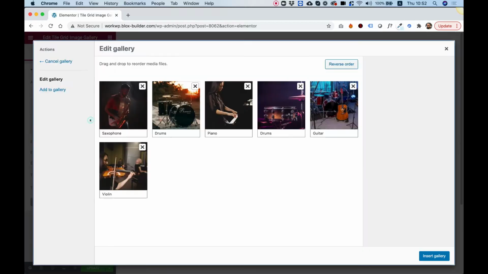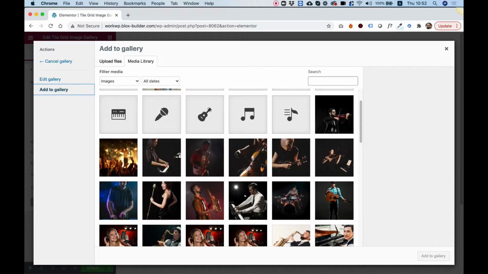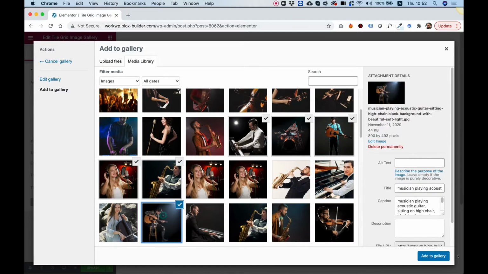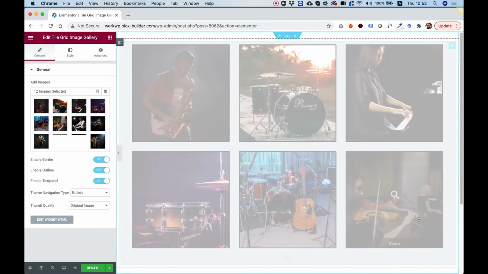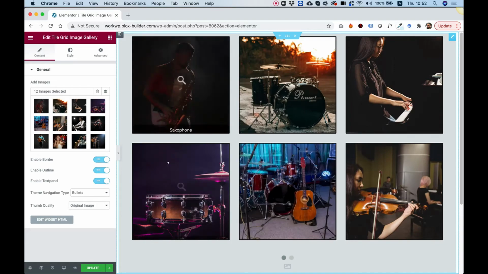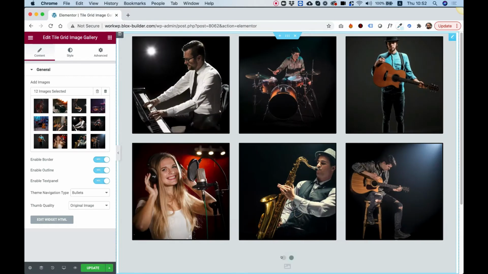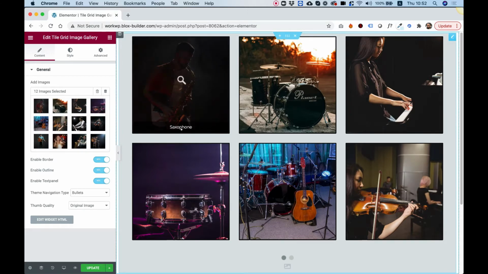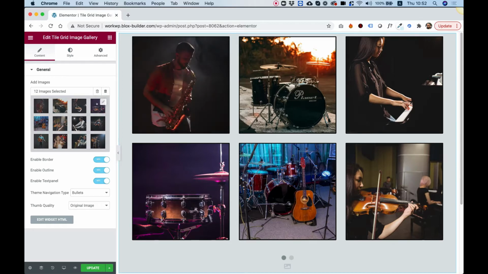Going to click on the gallery field over here, and we can click add to gallery and select some more images. So let's select 1, 2, 3, 4, 5, 6 more images and click add and insert to gallery. As you can see, these images are not added underneath, but they are added in a separate bullet, and I will show you how you can determine how many images you can show in each bullet or each page inside of the gallery. So for ordering, adding and deleting images, and also for caption editing, this is done inside of the edit gallery.